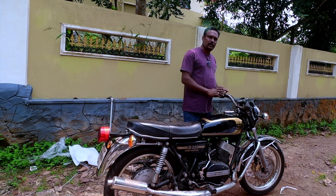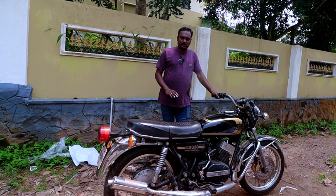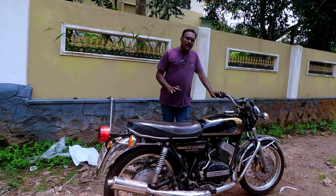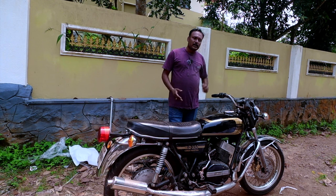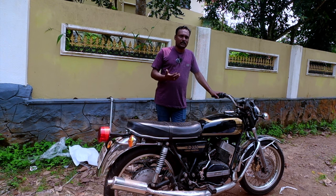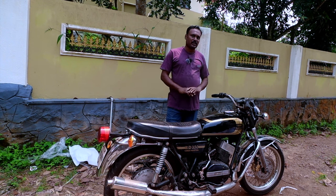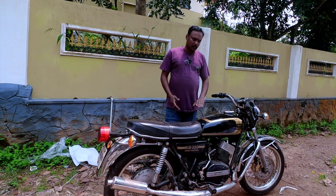There is going to be some amount of plating that needs to be done on this bike. The good news is the owner has given me full control on how it needs to be painted and what the color choice will be. We have kind of finalized the color — I also ran a poll in the RD350 group I'm part of, and we got inputs from members on what colors they like. Taking those inputs, we have finalized a color, which will be revealed next.